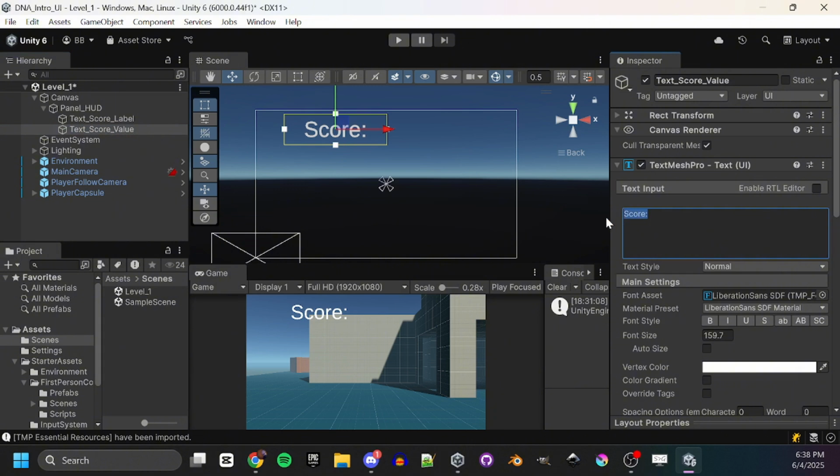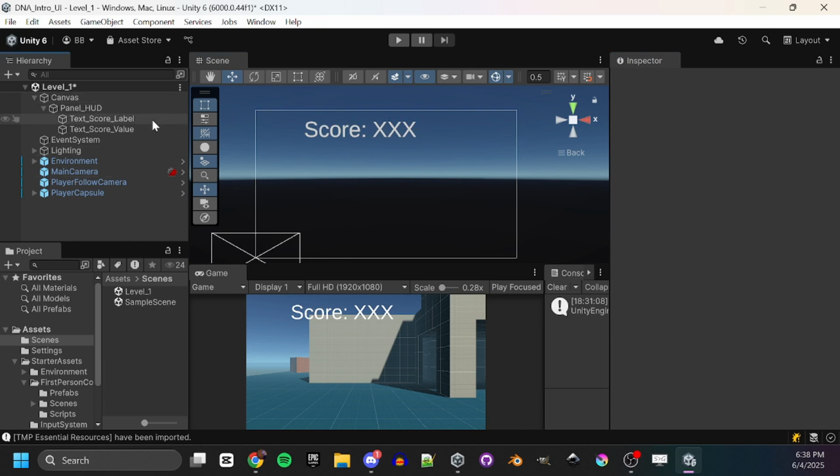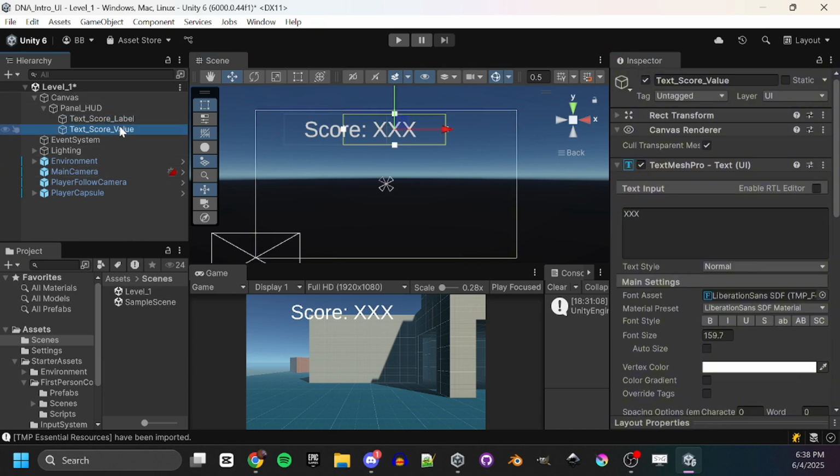And what I'll do is make that XXX, or however many digits I expect the score to be. And then I scoot that over next to it. So now I don't have to worry about this changing. I only need to change this to the value of the score. And if you want it to be slightly different, like a different font or spaced out differently, it's much easier to control that way. Now there's something that I could have done better here. And so it's important to understand something called anchors.